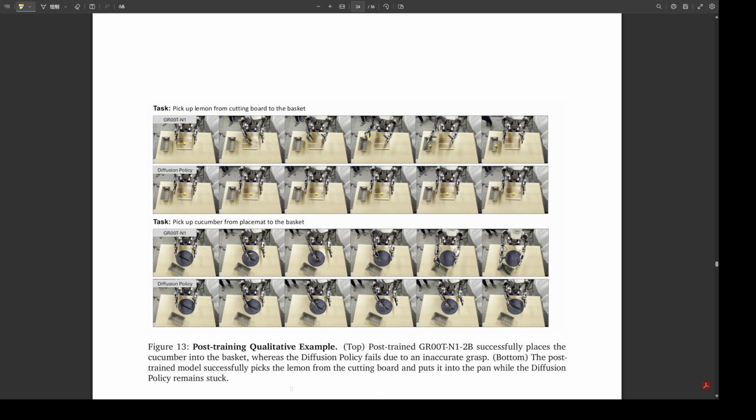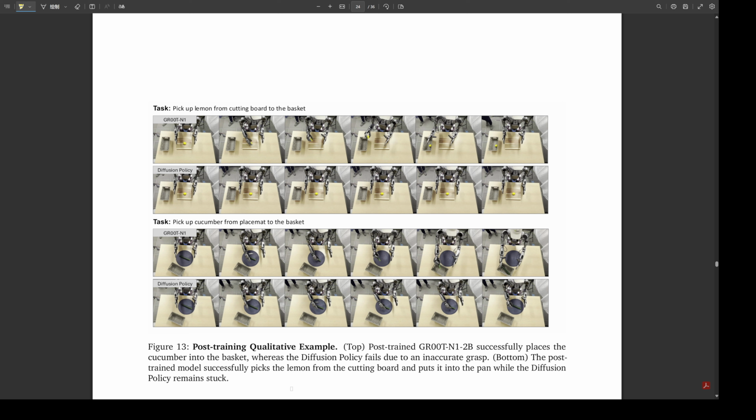And how was the data efficiency in the real world? That was really impressive, too. They found that GR00T N1, when trained on only 10% of the real-world data, often performed as well as or even better than the baselines that were trained on the full data set. Wow, so it was learning a lot from that limited data. Yeah, and that really highlights the power of the pre-training and the synthetic data strategies. It had a good foundation to build on.